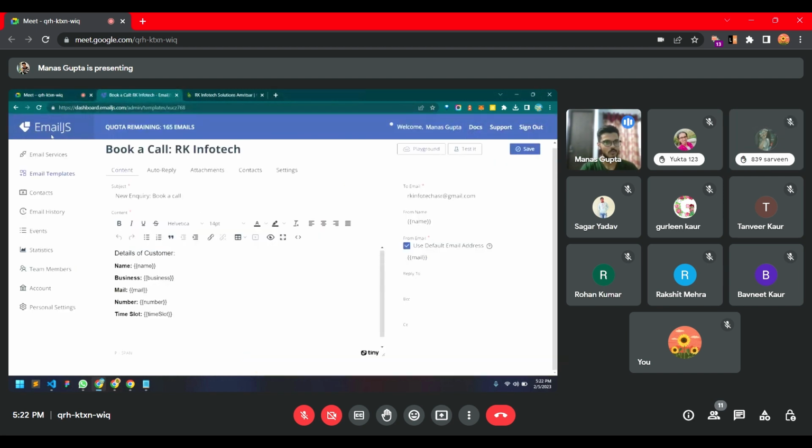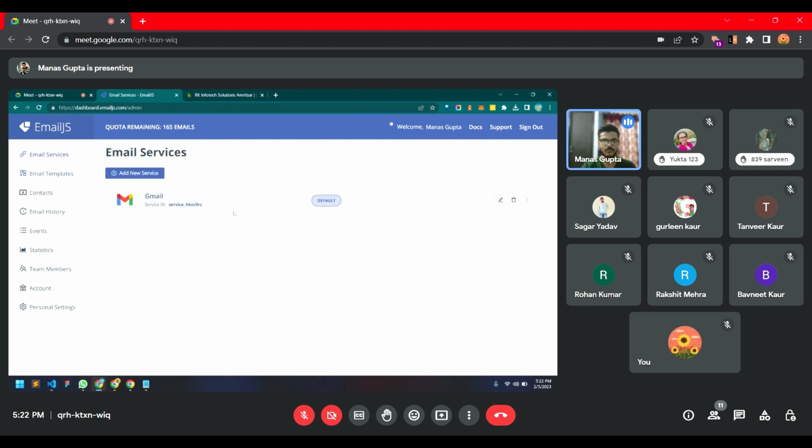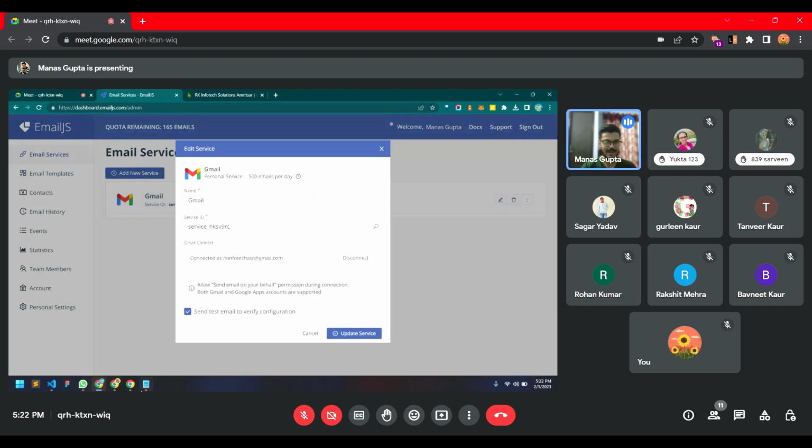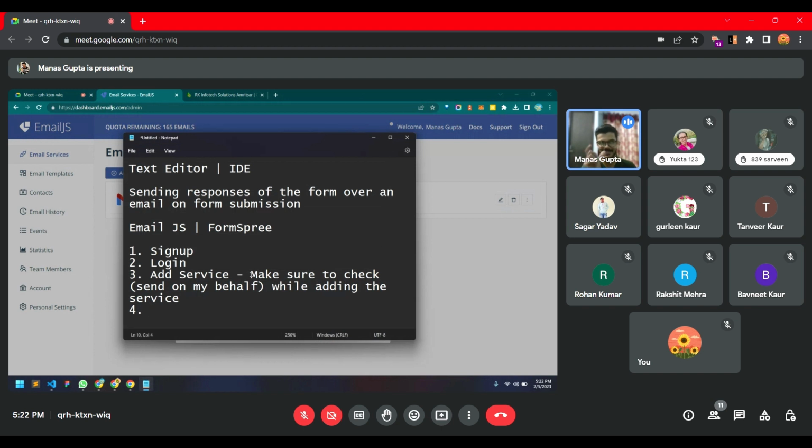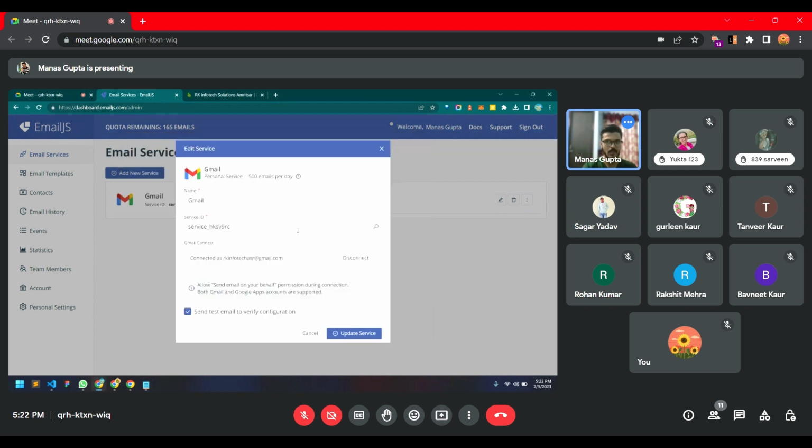Okay. So till now, what we have done is हमने एक emailchase.com नाम की वेबसाइट को एक्सप्लोर किया जिसमें we just created an account and then logged in. Then the next thing what we did was I added an email service which was my own account. एंड उसको ऐड करते समय वी नीड टू मेक श्योर दैट एक सेटिंग आती है सेंड ऑन माई बिहाफ, उसको आपको चेक करना है बिकॉज इफ यू डोंट चेक दैट तो ये सर्विस नहीं वर्क करेगी. आफ्टर चेकिंग दैट यू वुड जस्ट हैव टू just submit that service, and it would be submitted like you can see over here.